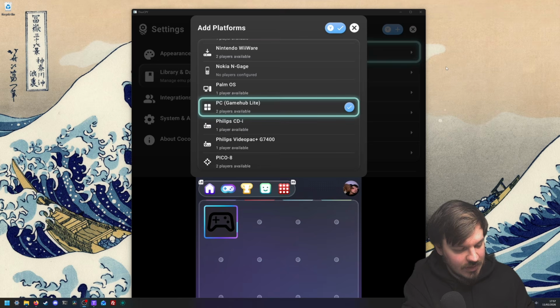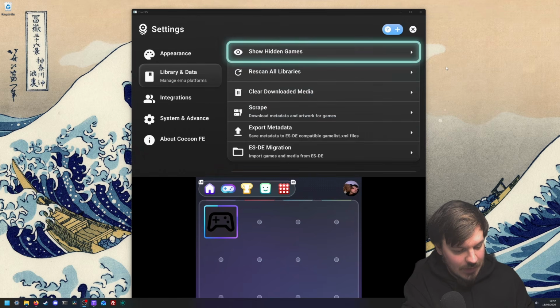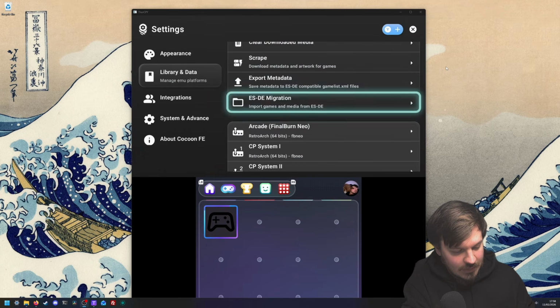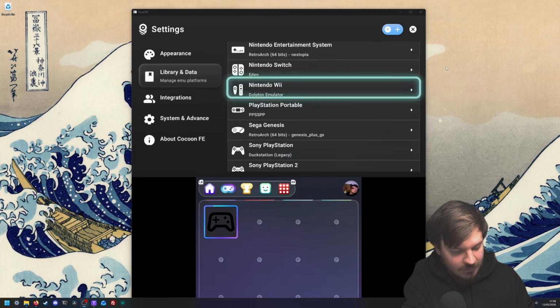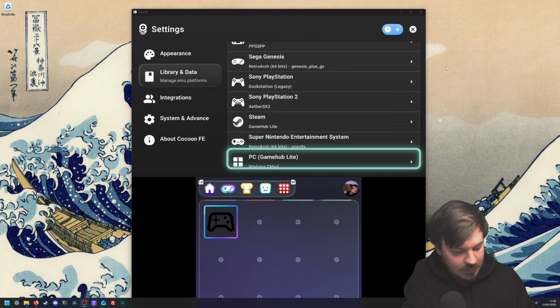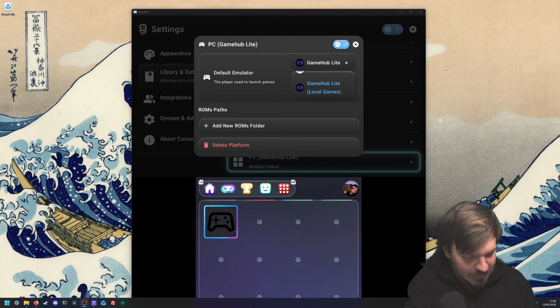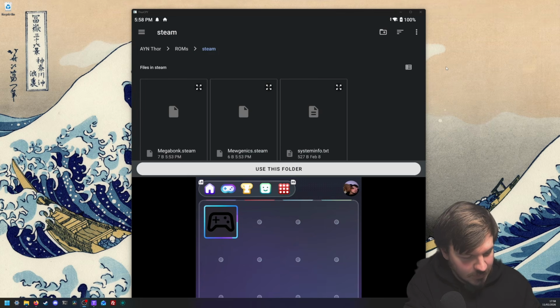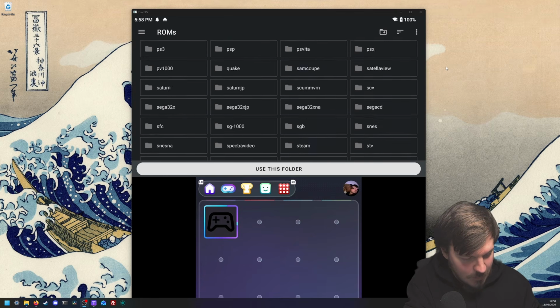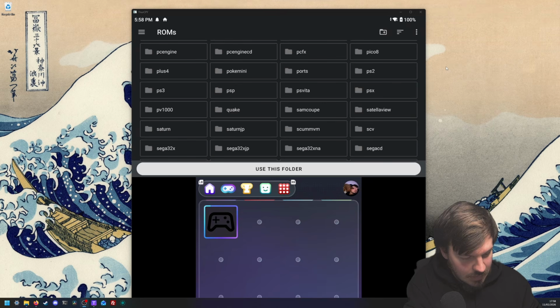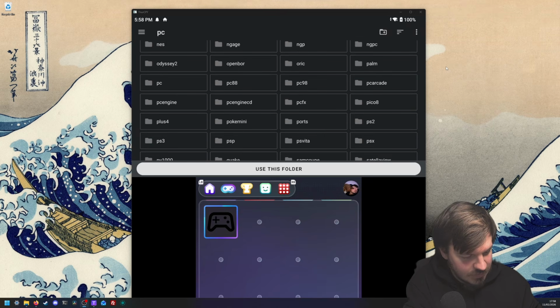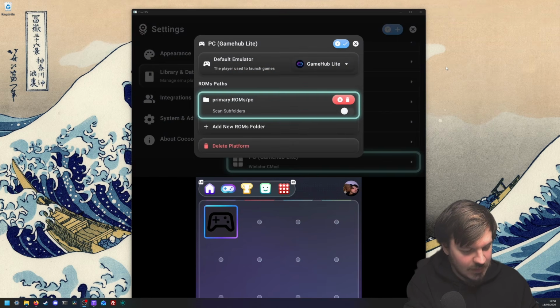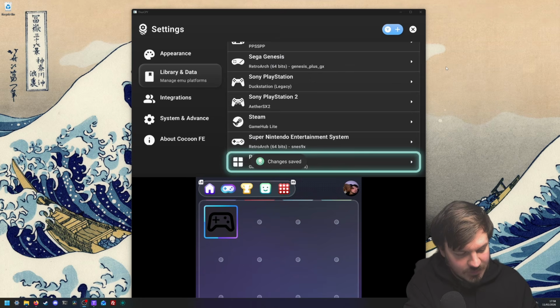Find PC, press Y, and then I'm going to go all the way down and find it again. It's defaulted to win layer, which I don't want. GameHub Lite local games, and then for my ROMs folder, I'm going to point it at my PC folder. There it is. And then we'll allow, and then that's done.